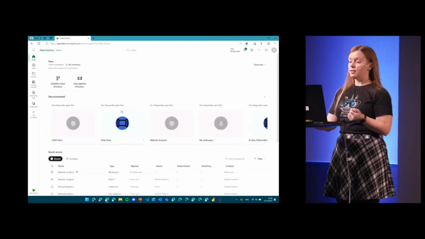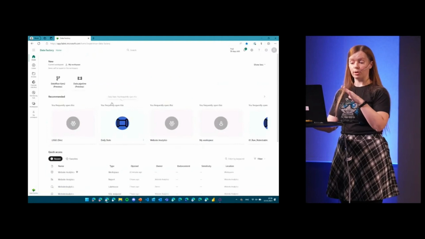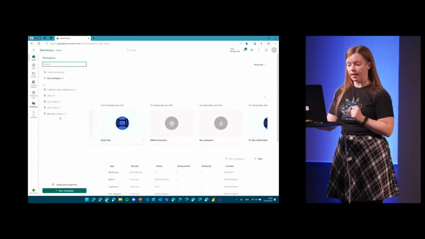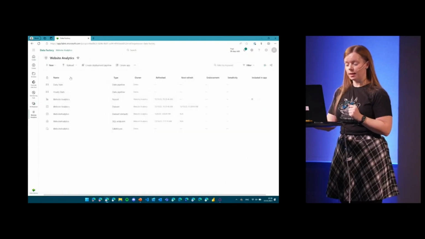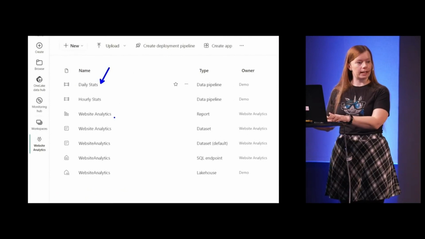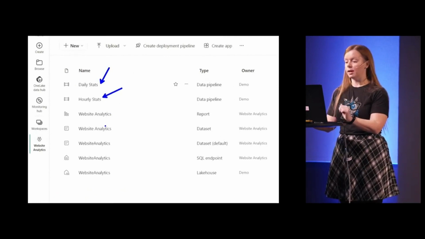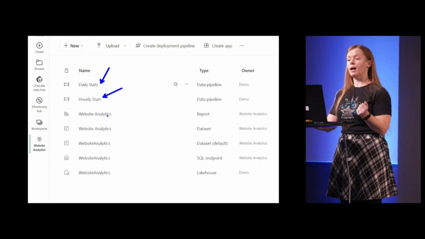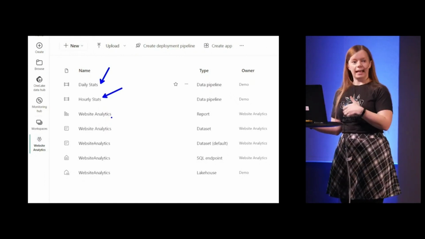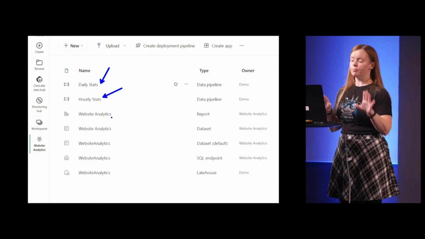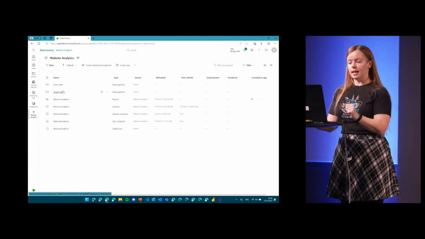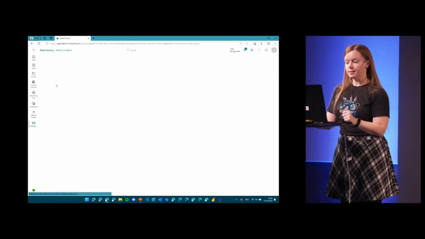So if I go into the Microsoft Fabric Data Factory experience, I can go and look at the pipeline that I created. So I built two pipelines here. I built one for pulling in all my daily stats, and I pulled all the hourly stats in as well, because I wanted to run these on different schedules. Daily runs once a day, and the hourly runs once an hour. So I just separated them to make that easier. They look the same, so we can just look at one of these.